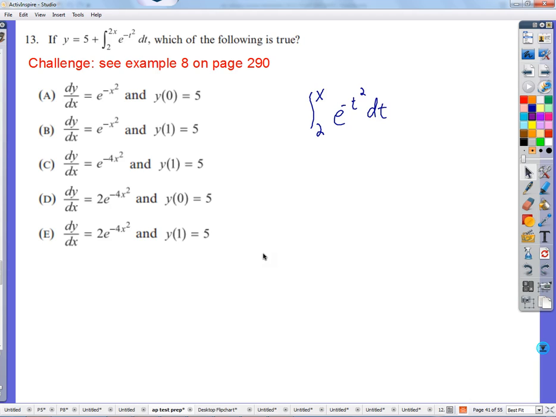And in doing that, if we take dy/dx equals, what's d(5)/dx? 0. Okay, 0 plus the derivative of this guy. Hey, look at that, except this is a slightly different thing. This is 2x, that's the 2x. So we know we're looking at the derivative of the definite integral from a constant to x of a function of t, which is what the second fundamental theorem of calculus is all about. So what would this be according to the fundamental theorem of calculus? Just replace the t with x.